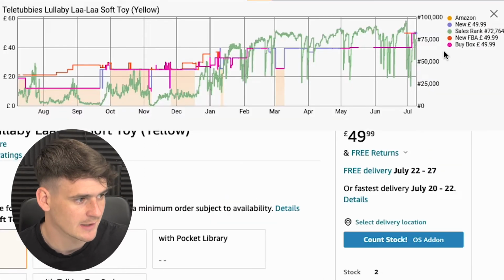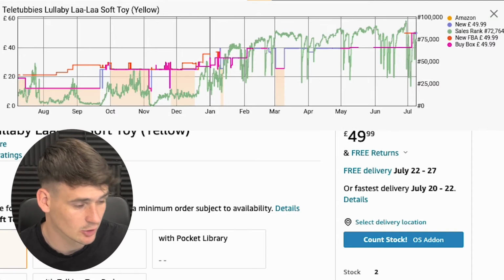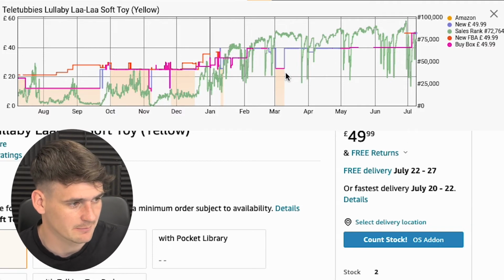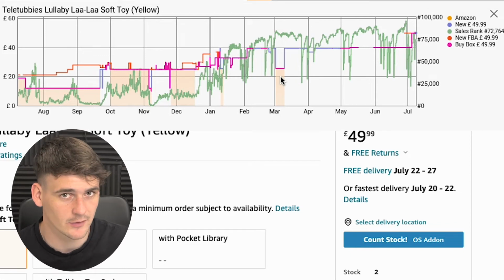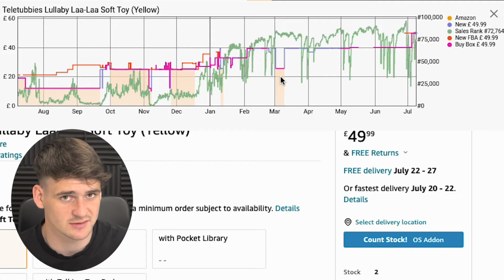just a no-go. And then the final thing is that Amazon have previously been on this listing. We can see that right now Amazon aren't on this listing, so a lot of people think, oh, that's absolutely fine to sell. But if we track back, we can see that Amazon have been selling this. Now, Amazon haven't been selling this for about 5 months, so there's no guarantee that Amazon will come back on this listing, but the chances are they will.